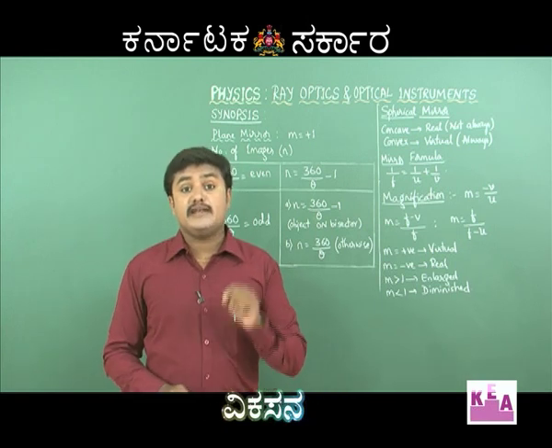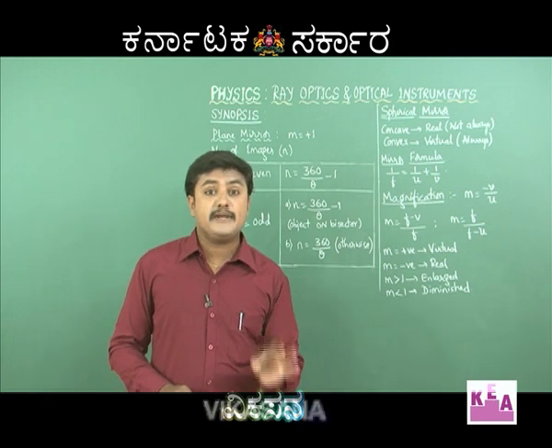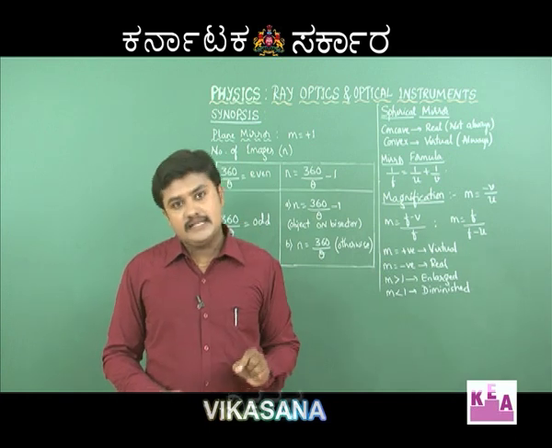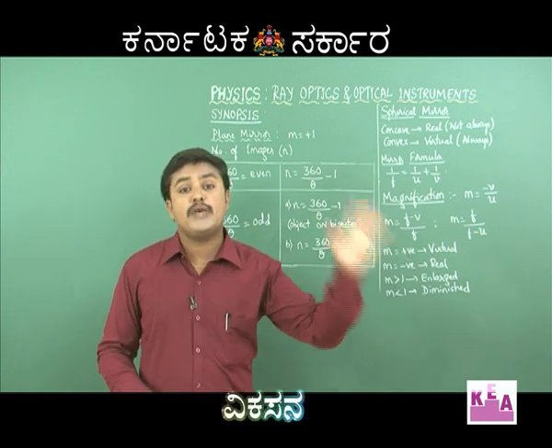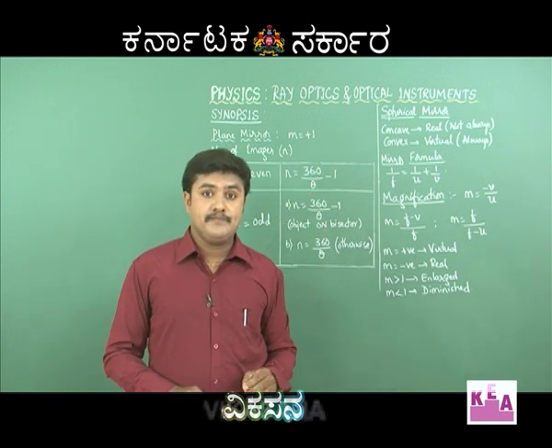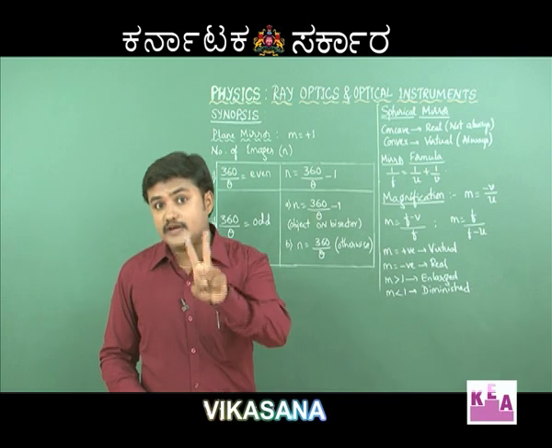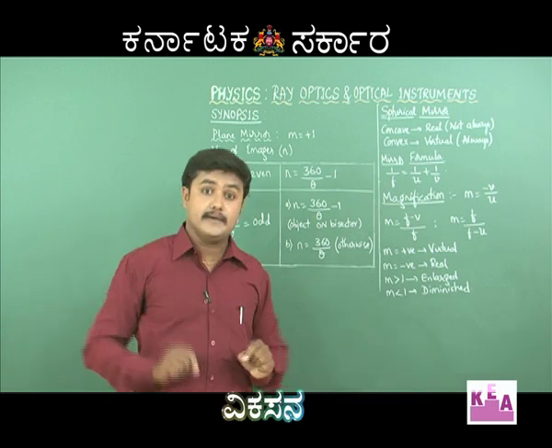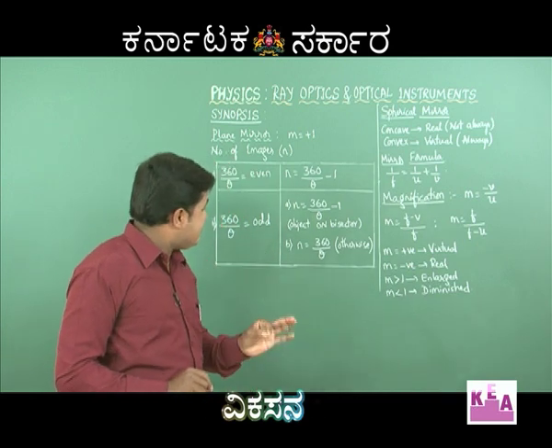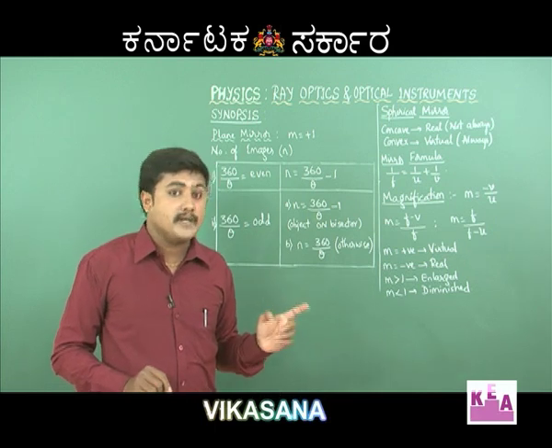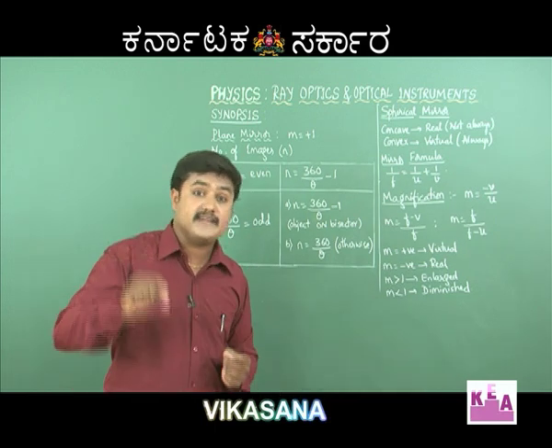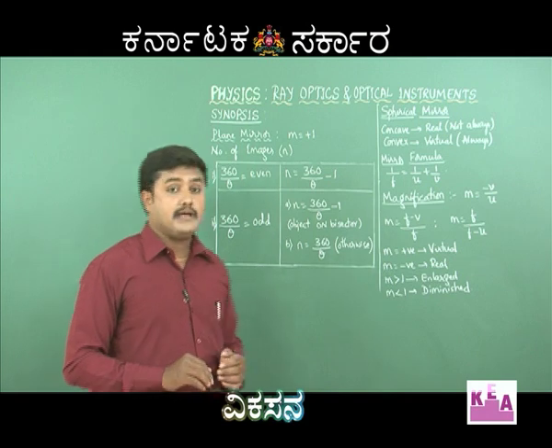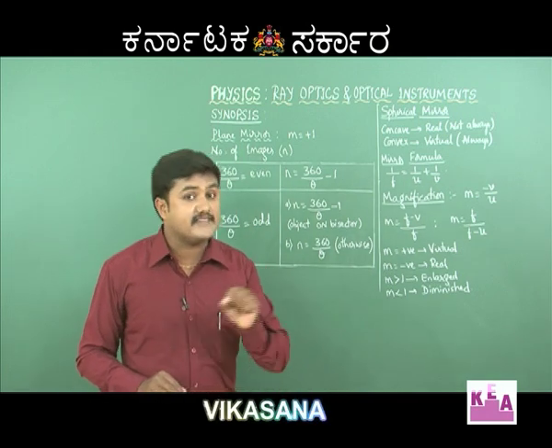When 2 plane mirrors are inclined at an angle theta, then the number of images depends on a quantity 360 by theta. If 360 by theta is even, then the number of images is 360 by theta minus 1. That is it, irrespective of the position of the object. If 360 by theta is odd, then there are 2 cases. In the first case, if you place the object on the bisector, then the number of images is 360 by theta minus 1. If you place the object anywhere else other than the bisector, then the number of images is 360 by theta itself.